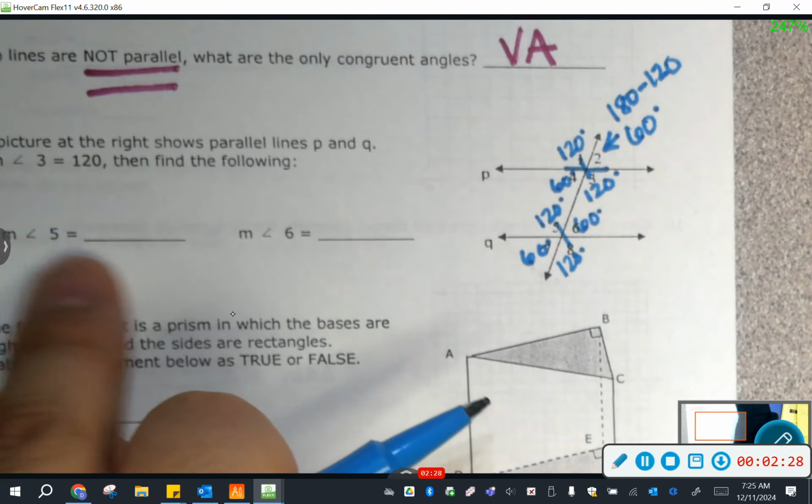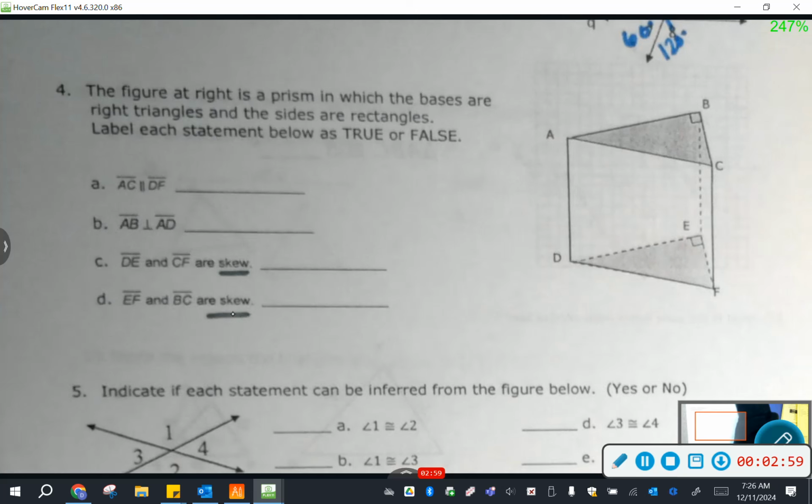All right. For the next question, I'm going to focus on the last two. What does the word skew mean? Do y'all remember? Louder? So it's not really that it's perpendicular, but it goes different directions. So skew lines, are they parallel? No. Are they ever going to touch? No. They go different directions, but they never touch.